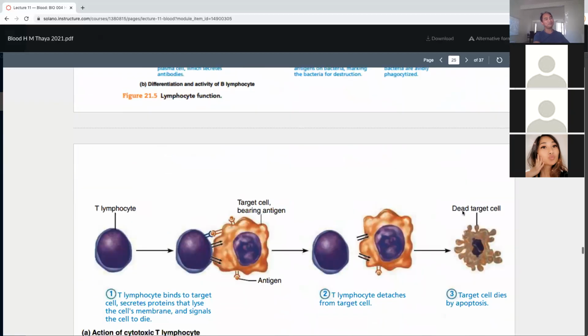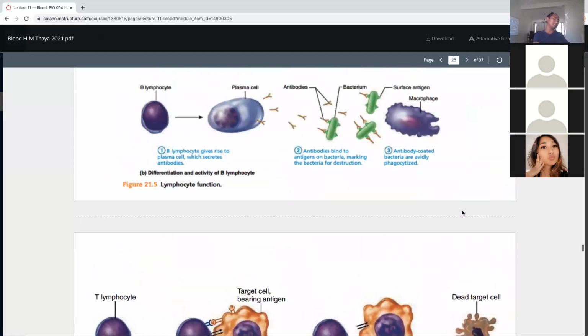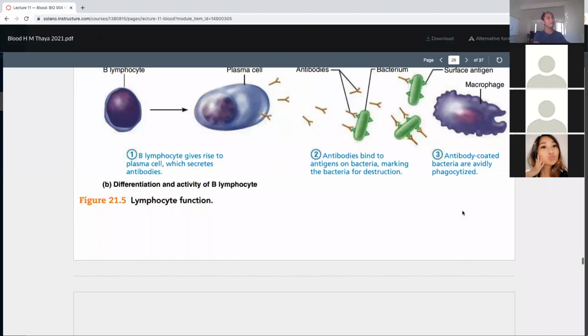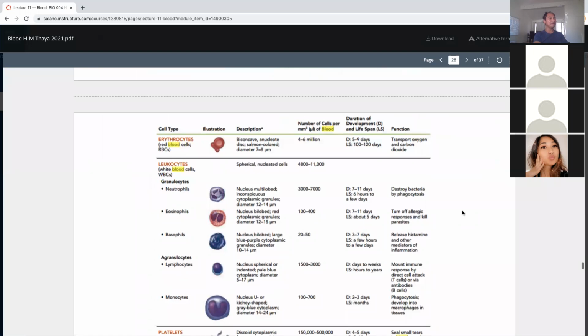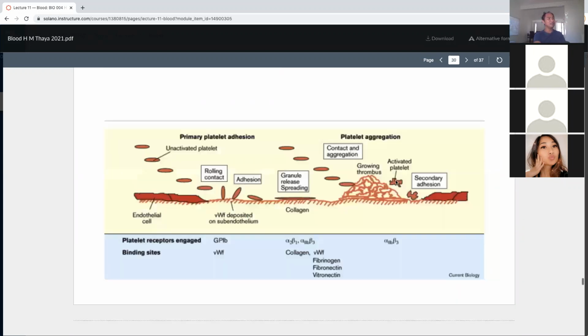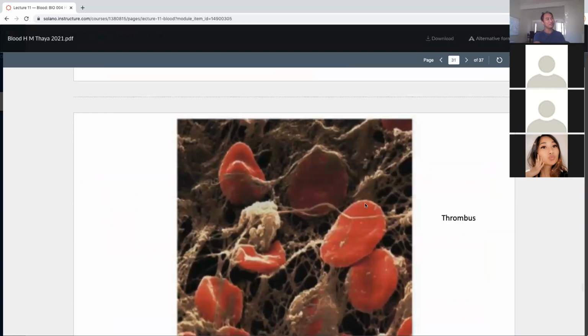And we will come and study this again when we do immunology. And the platelets, a little like a pancake plate, little plates. It's nothing more than a fragmented cell. It is not a real cell. And the way it goes and plugs, look at that, platelets are entrapped in the fibrin network.